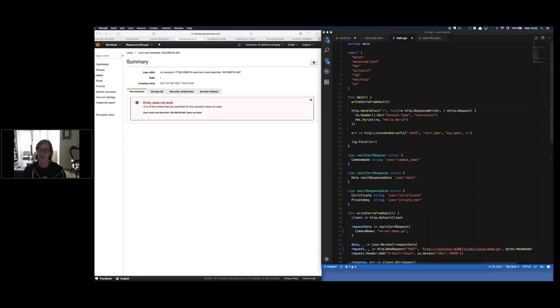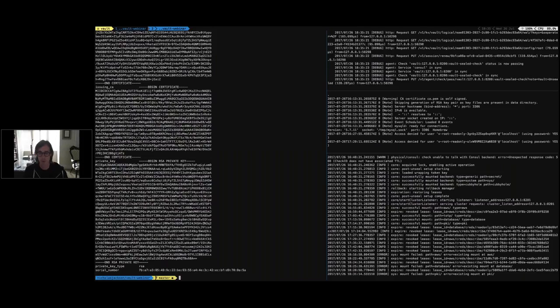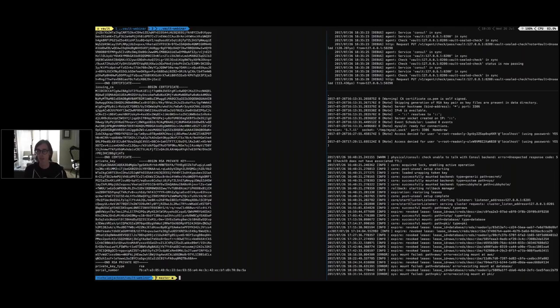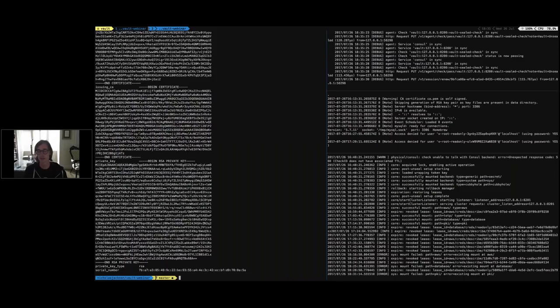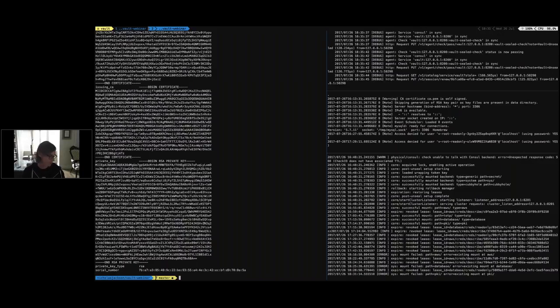Okay, time's pressing on, so let's get on to the last part of the demo. One-time passwords, two-factor authentication, highly recommended, but not the easiest thing to implement. If you want to roll 2FA throughout your application, you've got to set up a server, you've got to manage all of the details, and it can be a bit of a bind. And then there's the risk: have I done it correctly? Have I made something insecure in there? But you can actually just leverage Vault, and Vault does it super, super easy for you.